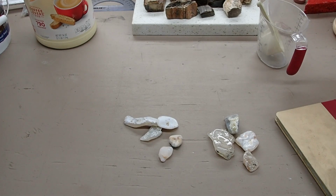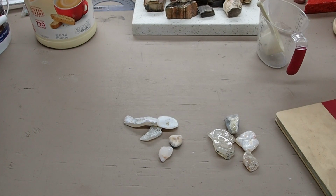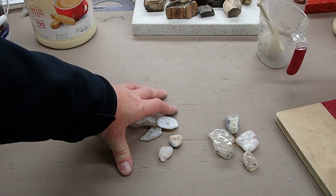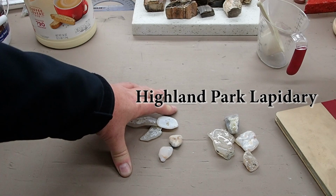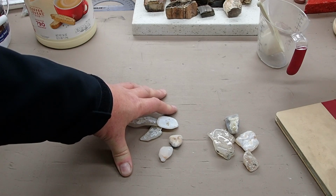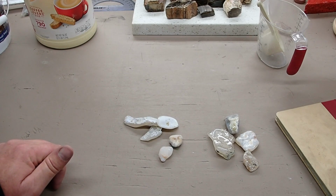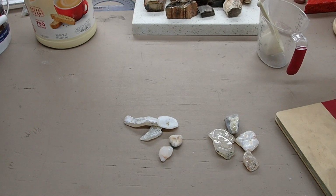And you might be able to get it from your local mom and pop rock shop, wherever you're at. I know the ones around my area here in Oregon, most of them sell it. So consider looking at your local rock shop. Also, there's a new one out there, Highland Park. I have recently ordered a bunch of theirs, and it's sitting in inventory. Once I use up all of my stuff that I purchased from the Rock Shed, I'm going to convert over, at least for my 1690 coarse grit and my 120-220, to them, from Highland Park. And I'll let you guys know what I think of it.